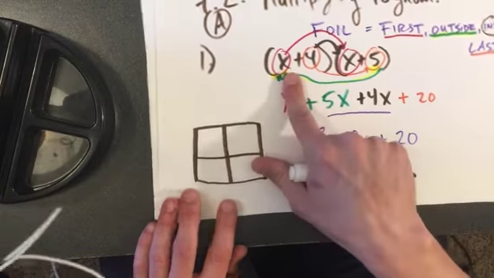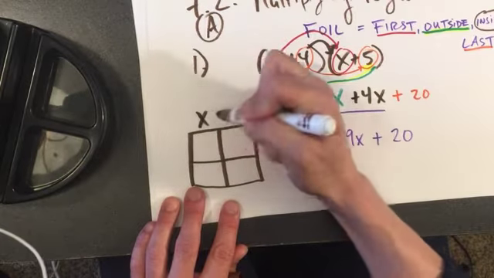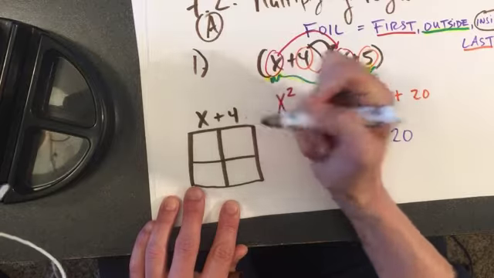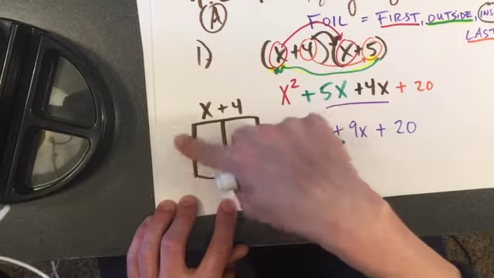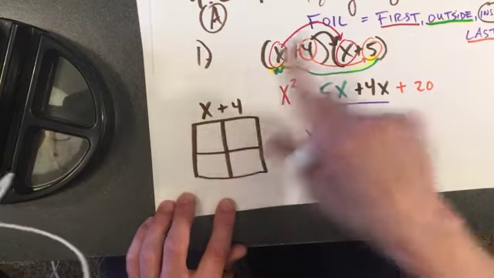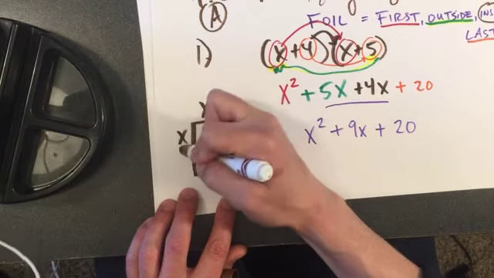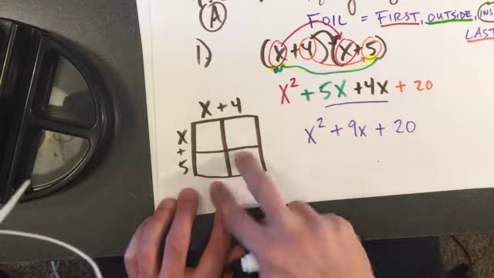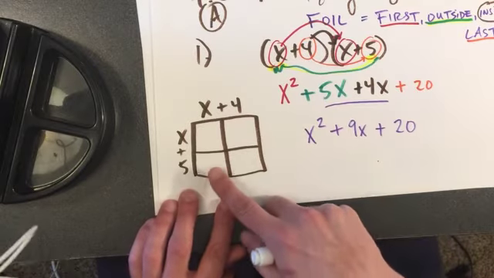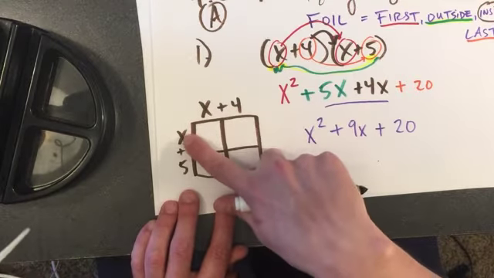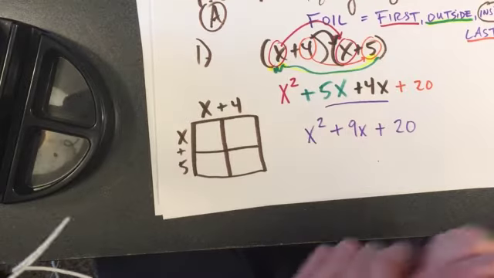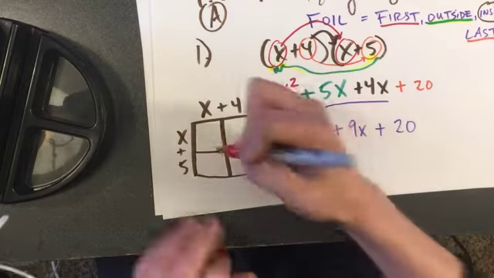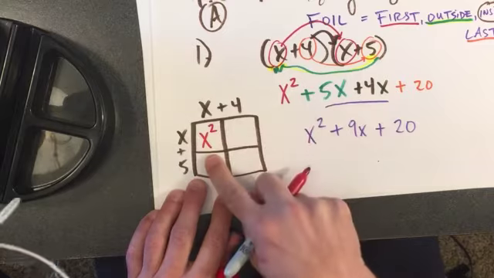So I had x plus 4, so I can write it here, x plus 4. And then we also need to fill in this section here. You can see that. We'll fill that in with x plus 5, right? So you see it's the same problem we had up here, and we're going to get the same answer as this. We're just going to show you another way. So we just multiply the boxes. This is x times x. Let's use a new color. Let's use red. We get x squared here, don't we?